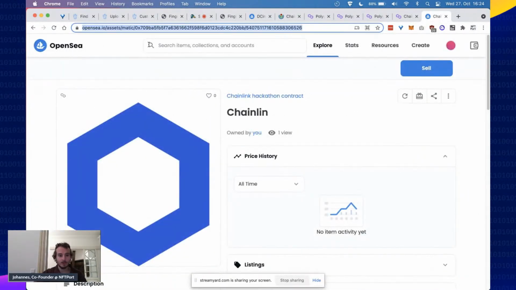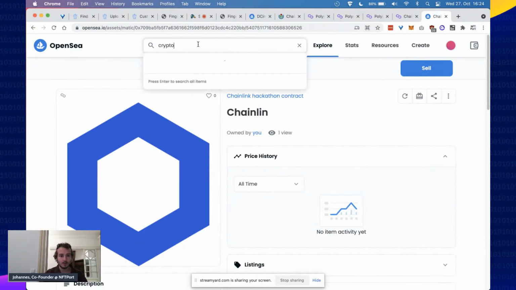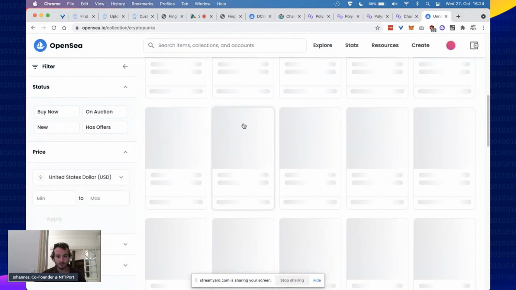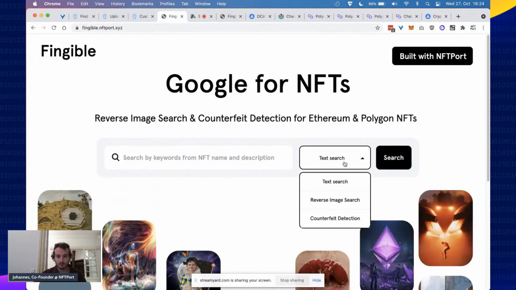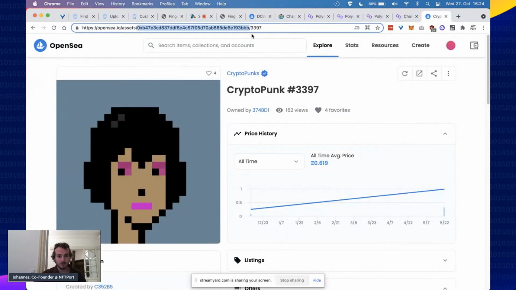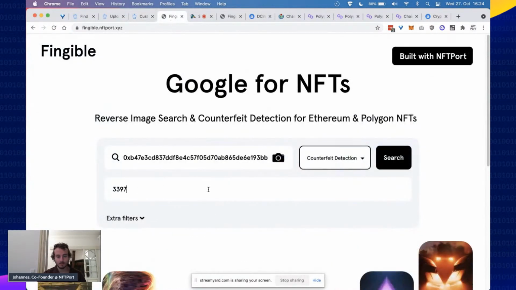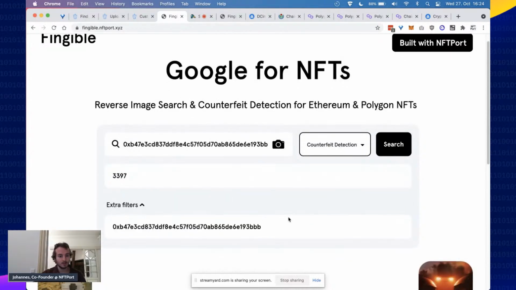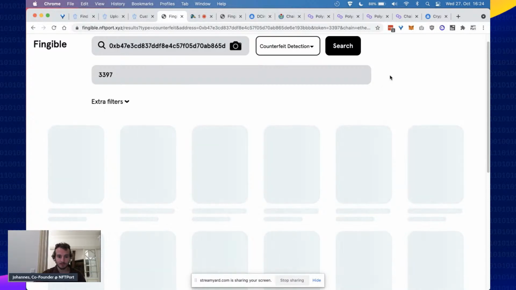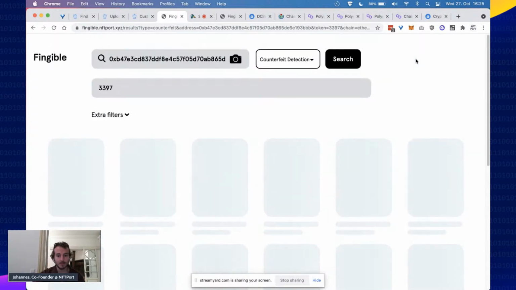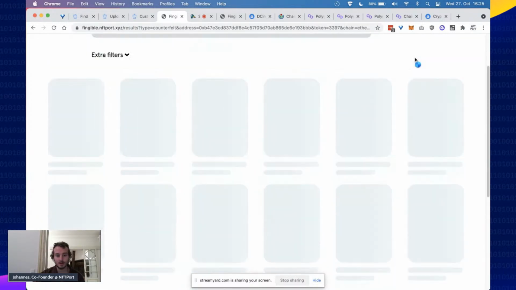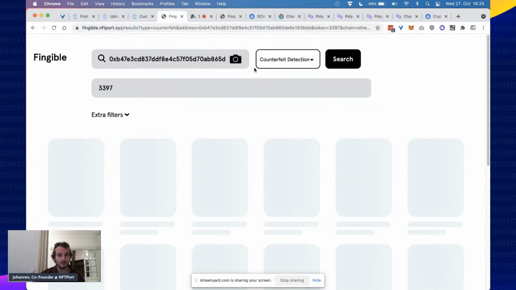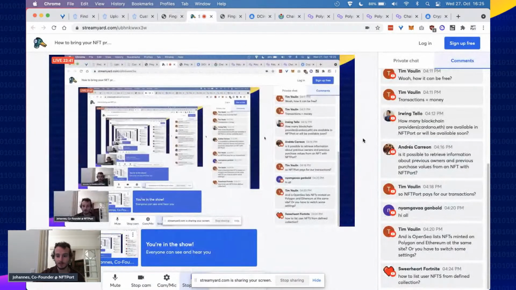Let's now open up, for example, the counterfeit detection to show you. We can filter out the same contract, so it doesn't show results from the same contract. It will probably take a bit of time because there is one big neural network behind it. Hopefully it works. Let's see if there are any questions meanwhile.